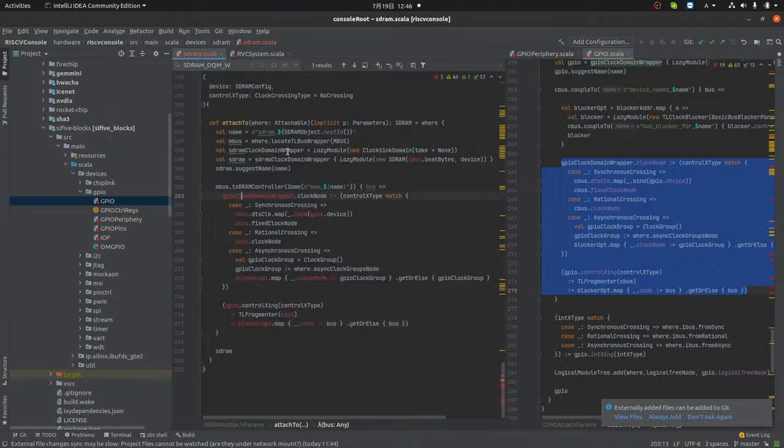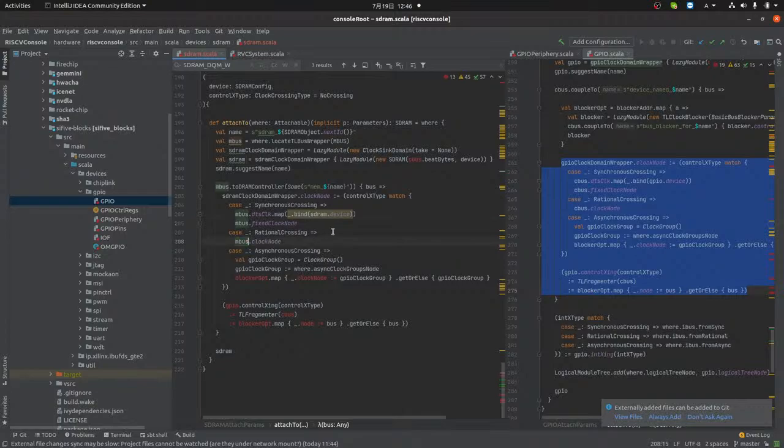Okay, so this is not a GPIO clock domain wrapper. This is synchronous. We will try to do it with the MBus. This is the SDRAM device. Perfect. This is the synchronous design. Oh wait, this is MBus.